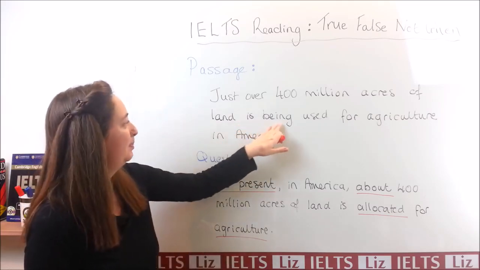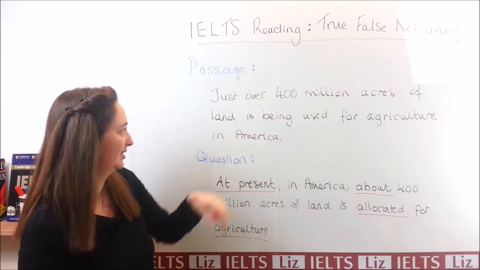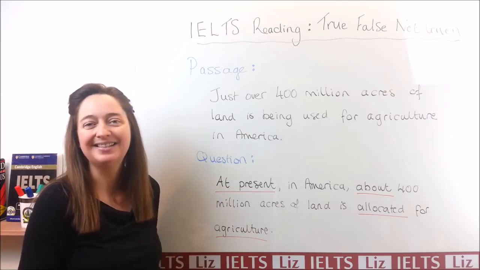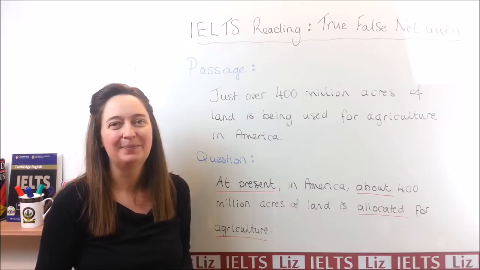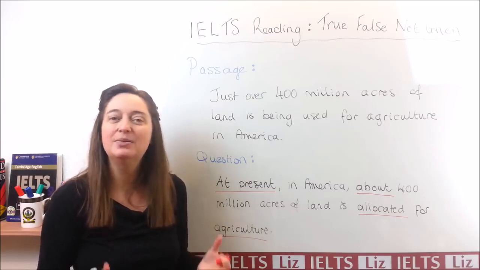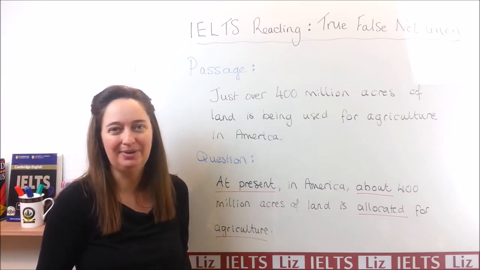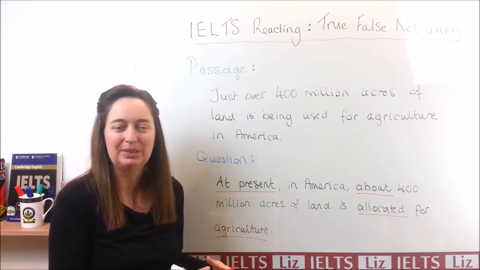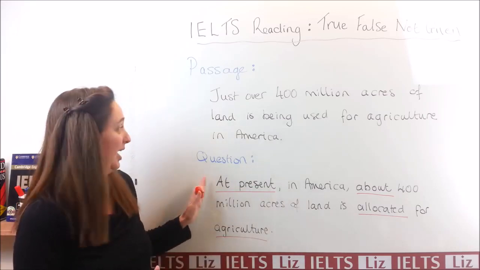And you can see here, is being used for. So here we've got a present continuous. So that means present continuous, we use that tense when we're talking about now, at the moment, at present. So you can see it's not about just matching words, it's about matching meaning. And the meaning can be hidden in the grammar. So you have to pay attention to everything in the statement and in the passage. Now let's look, so that's the same.